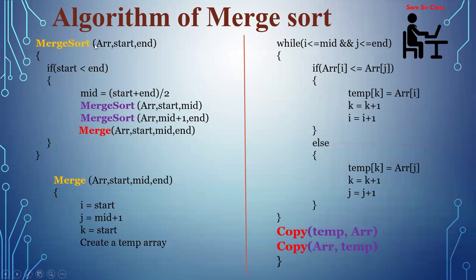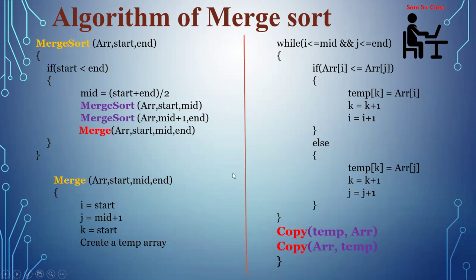Now this is just an abstract algorithm. Whenever you are calling the merge sort, you are passing the array along with the start and end position. We told that if start is less than end, it means minimum two elements are there. You are finding the mid position, and recursively you are calling the merge sort. One from beginning to mid, another from mid plus one to end. And while merging, you are passing the starting, mid position, and ending position.